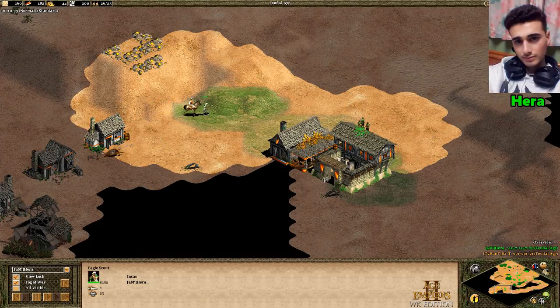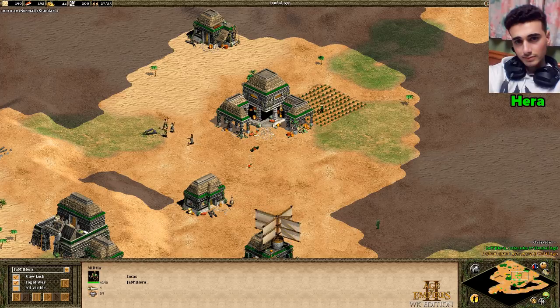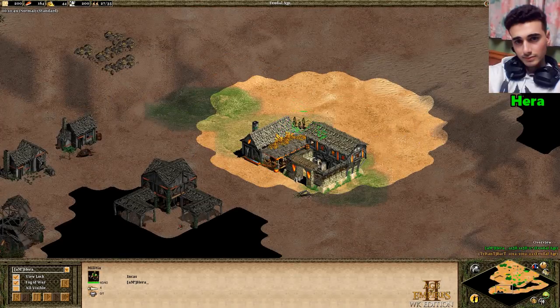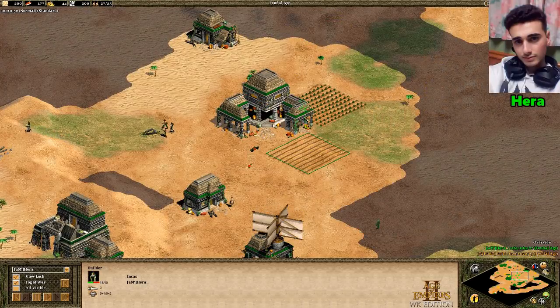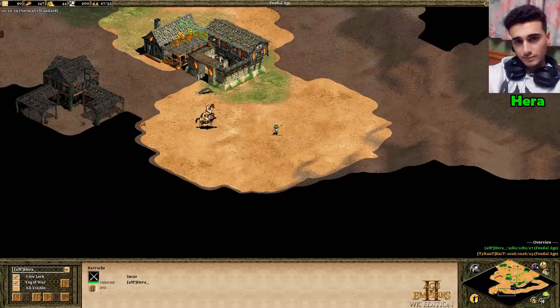So I take it Black Forest would be a really unusual map to try it on. Yes and no, because most of the time you want to boom. However, there are certain pushes that involve, let's say, a sneak villager or perhaps a lot of mangonels to try and bust through early. So like I said, it depends, but I feel like there is a small opportunity on every map.